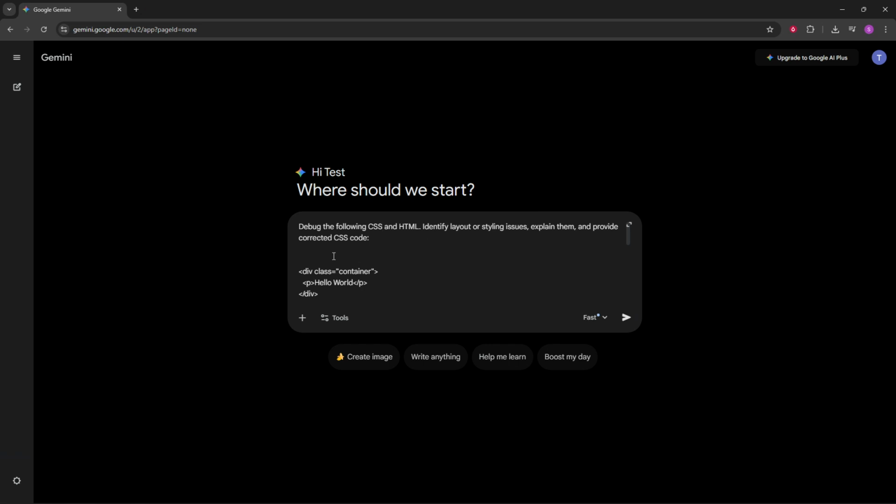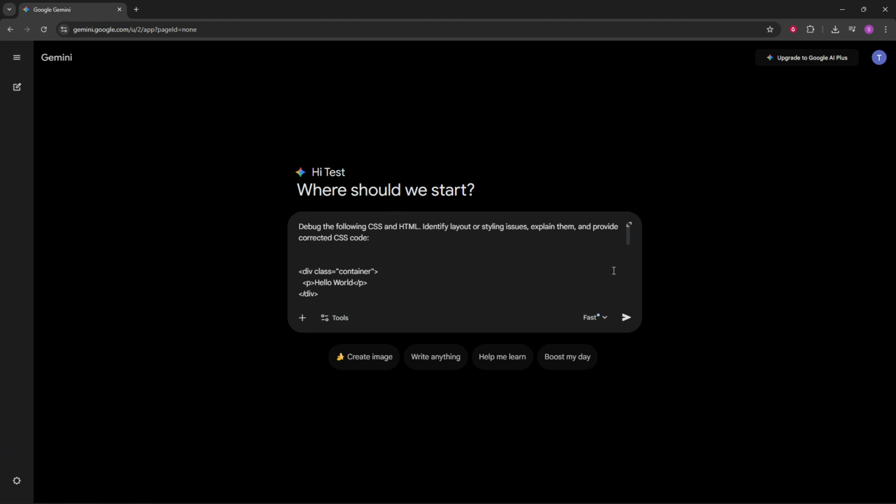You can request a line-by-line explanation so you understand which rules are conflicting, why specificity might be winning, or whether inheritance is at play. Ask for suggestions that follow best practices for clean, maintainable CSS, like reducing specificity, preferring utility classes where appropriate, or organizing variables and custom properties. If you want a quick fix, request corrected code ready to copy and paste.